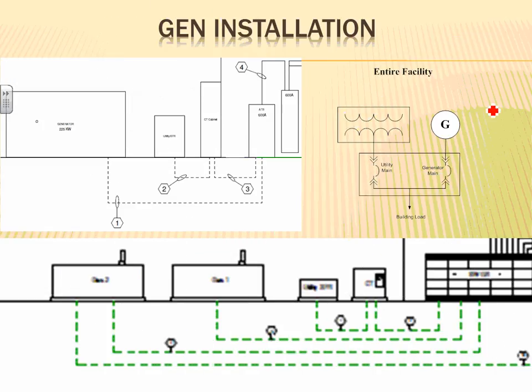The other one is when you have paralleling switchgear, that's a soft start, where you bring your generators directly to the bus. You energize the bus, you parallel the two circuit breakers together, and then you drop the utility if you're peak shaving, or if the utility is out, you start your generator and pick up the load. When the utility comes back, synchronize with the utility, transfer the load softly to the utility and get off.